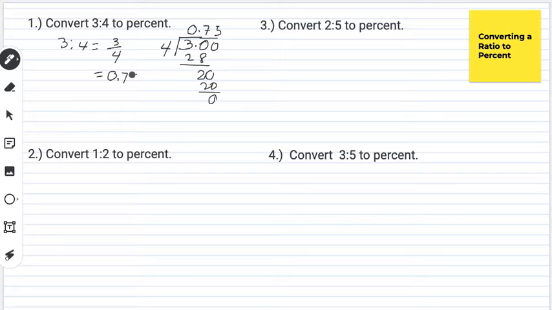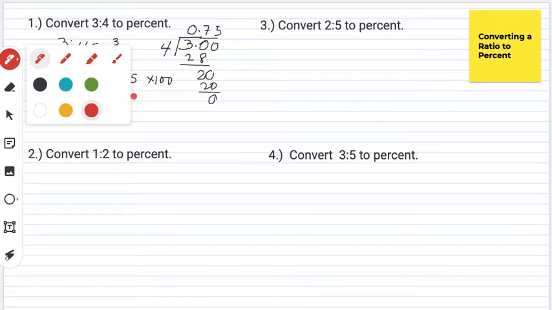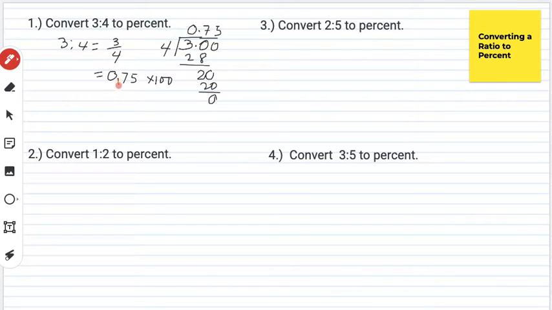0.75. This 0.75 will be multiplied by 100. In multiplying 0.75 by 100, we have to move the decimal point from the left side going to the right side, 2 places here. Then the answer now is a whole number. That is now 75, and annex the sign percent. So this is 75%.